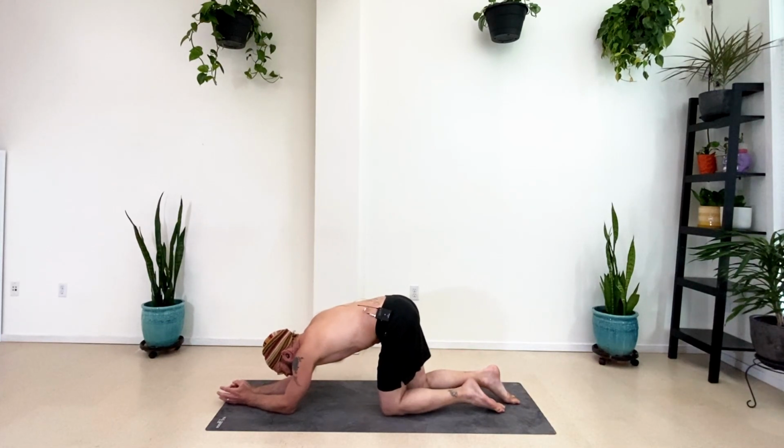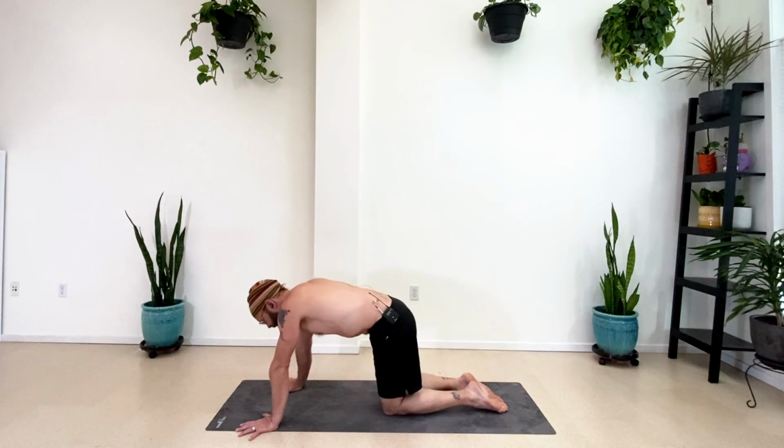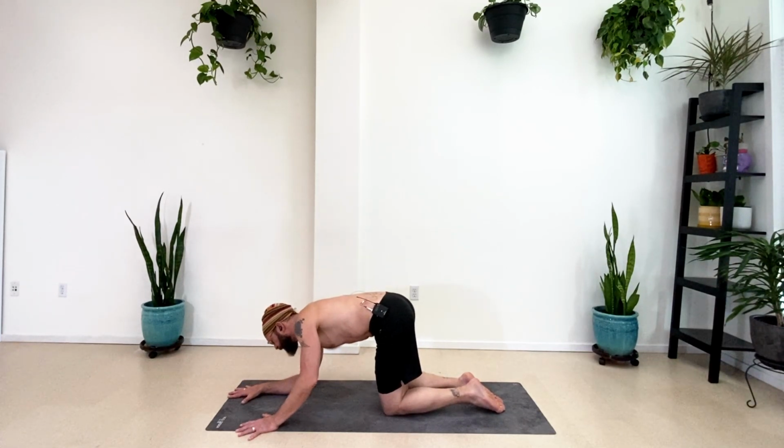Bring your knees down. Come up to all fours. And give yourself a moment to breathe here. And then bring yourself back down into that forearm plank. So go ahead and bring both forearms down to the floor.